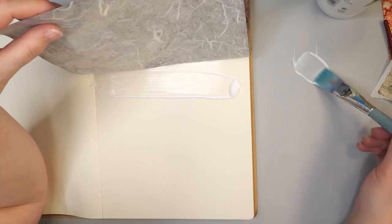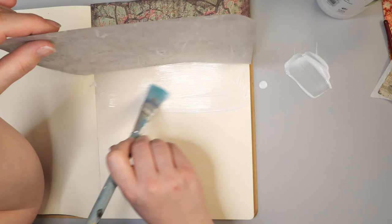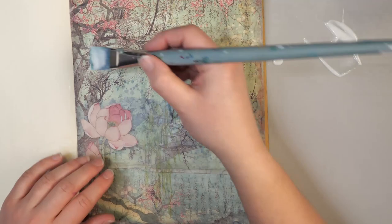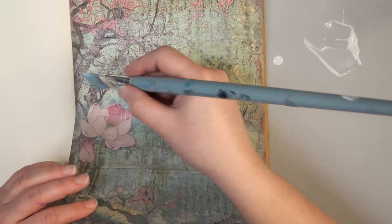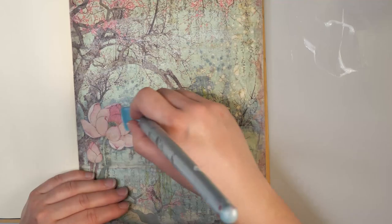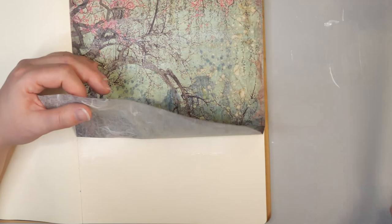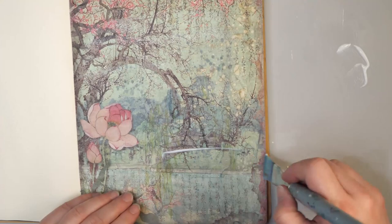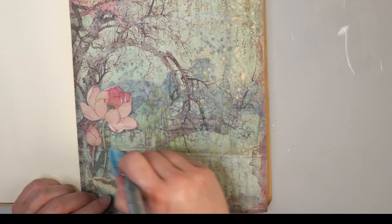I love the color in it, even the more commercially printed ones like these. They do such a great job having really nice color on the paper, and I think part of that is because the Japanese paper, being handmade, is a little bit of a higher quality paper. You can also get a lot of these just in white or off-white. A lot of the washi paper is actually bleached in the Sun to give it a more natural bleach color so they don't have to add chemicals — so if you are a person who likes a more organic paper, I would definitely suggest taking a look at some of these Japanese papers. The more traditional papers are always dried in the Sun.